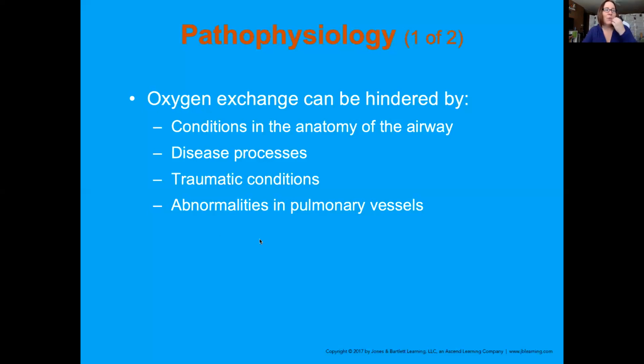And then we have abnormalities in the pulmonary vessels. That's not something that we can really do a whole lot to fix, but if the pulmonary vessels have abnormal shapes and oxygen's not getting down to them, things can also be obstructing those pulmonary vessels, the blood vessels, like a pulmonary embolus or a clot. That doesn't allow the blood to get down where it needs to exchange. So now we have a VQ imbalance on the Q side, or the perfusion side.